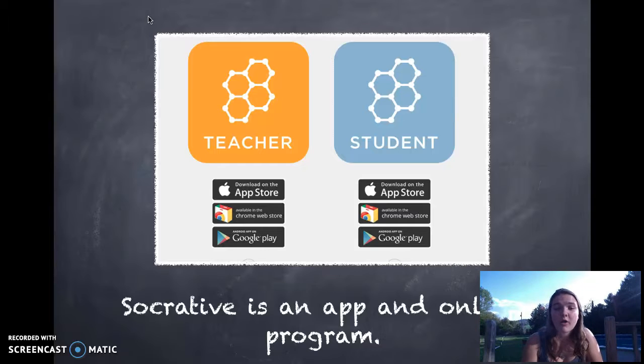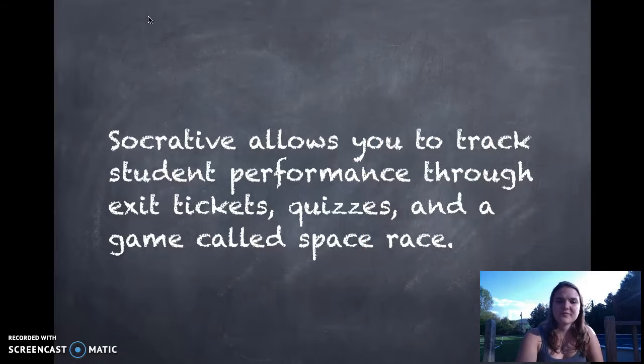So whether that be a Chromebook or an iPad, you can use it, and you can have your students log in right as they come to class, so you could be using it throughout class, and then they don't have to log in at the end to do the fun stuff that I'm about to tell you about. So Socrative allows you to track student performance through exit tickets, quizzes, in a game called Space Race.